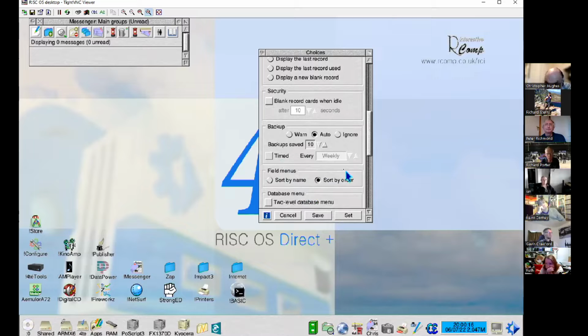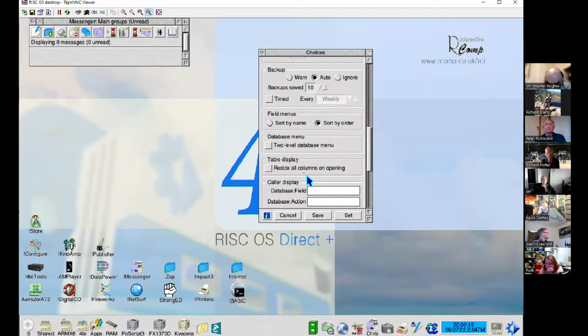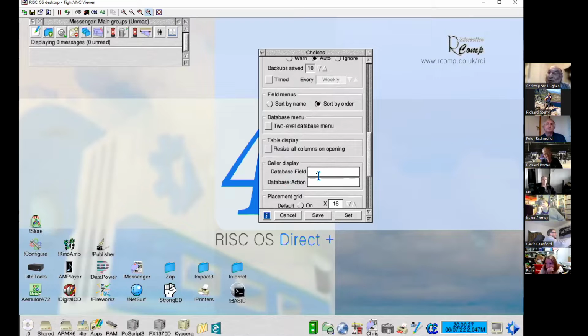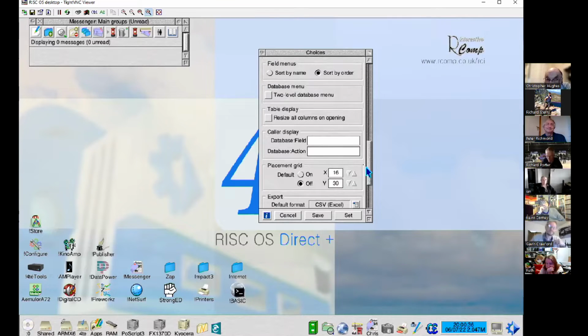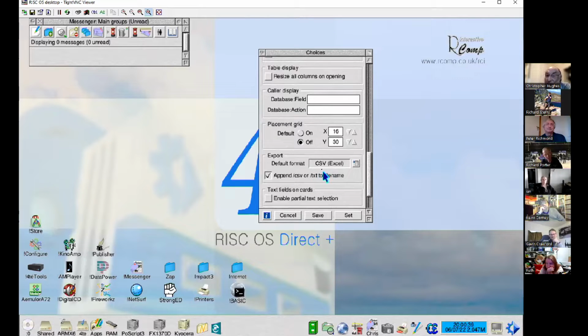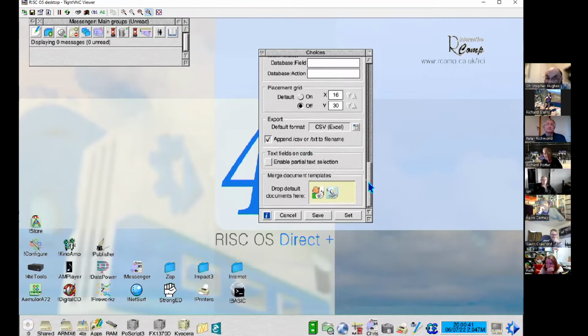You can set field names whichever way you want to. Set a table display, when you can open tables, I'll come to that again, to automatically open. It even has facilities to dial out on a phone line, more for the old modem days than what we do now. Place on grid, export. I'll show that a bit later. You can set it so you can just save part of a field, and I'll show you that later. You can set up template files for export to ImpEmail or Ovation Pro as I've got here.